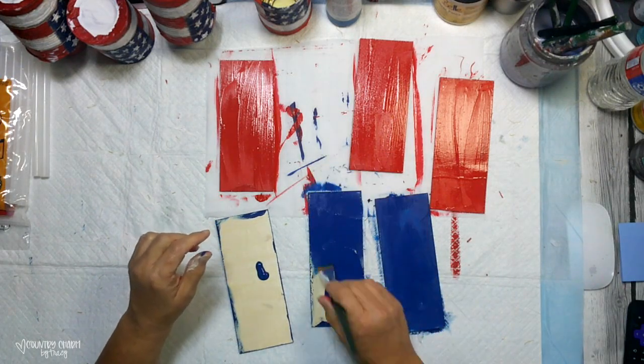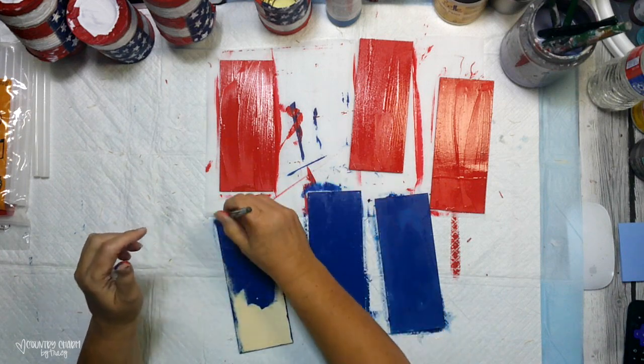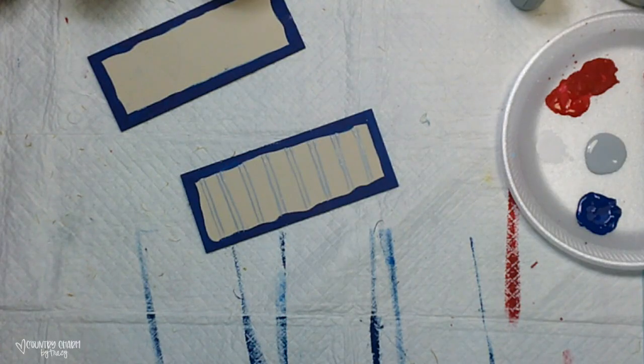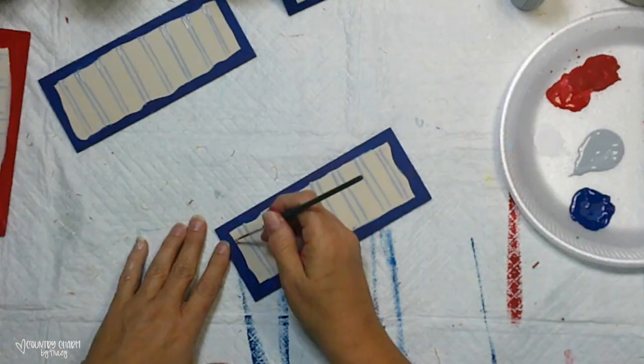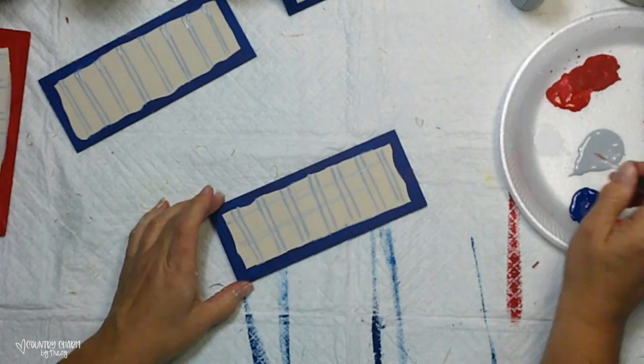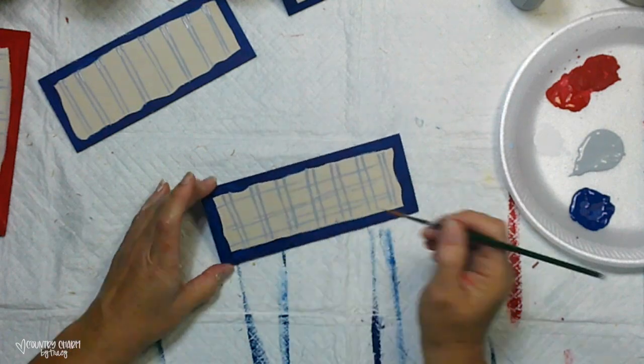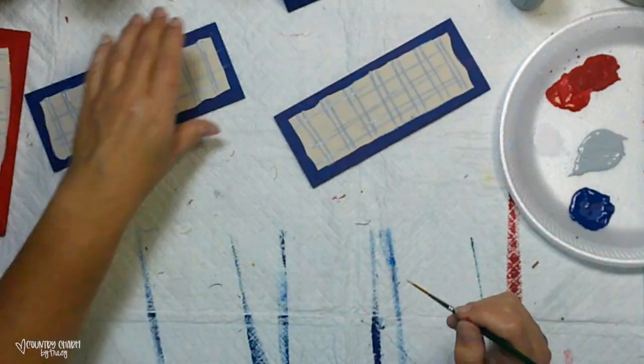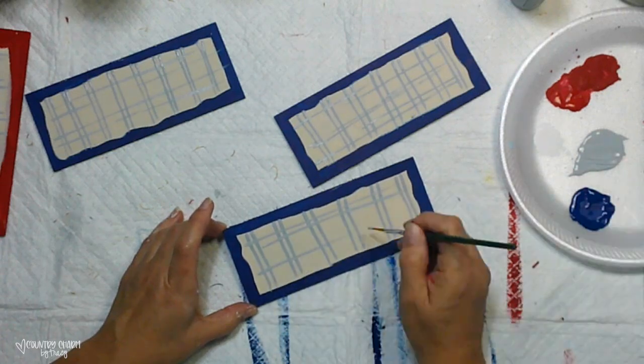All right, guys. So what I did is I have 6 of these little slats, and I'm going to give it a base coat of drop cloth. That is a Dixie Belle paint. And then for the border, I'm just using blue as well as primary red. I'm going to be just painting and then just adding some hand lettering.